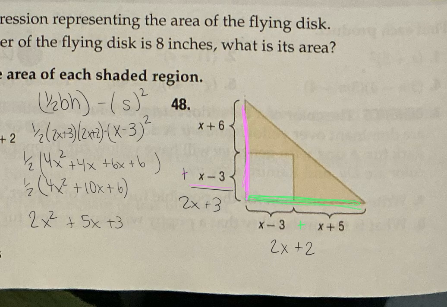Then I've got to go up here and do this part, which was square the first, square the last, multiply and double. Now the subtraction sign makes a change and a change and a change to everybody behind it. And I end up with x squared plus 11x minus 6. Final answer.